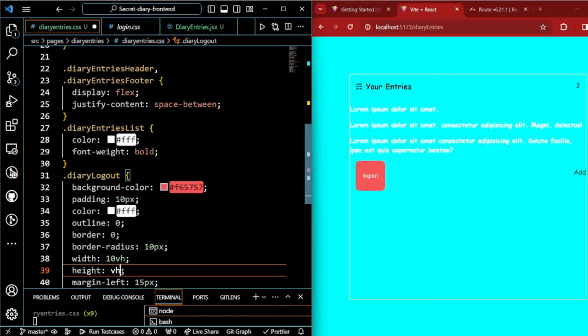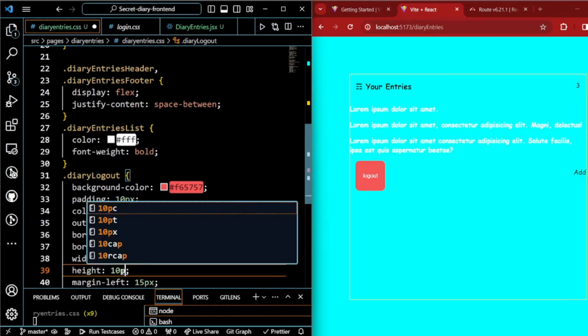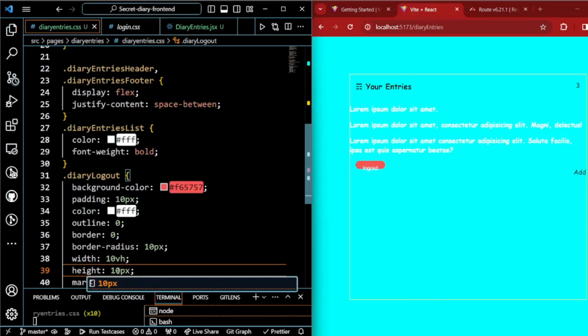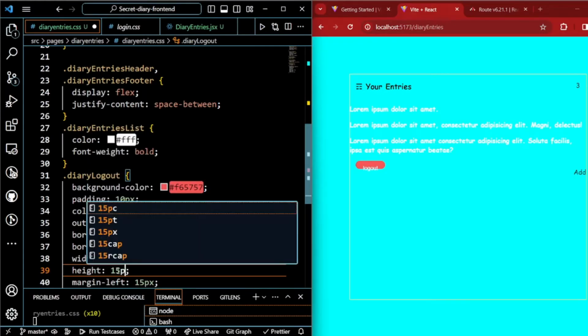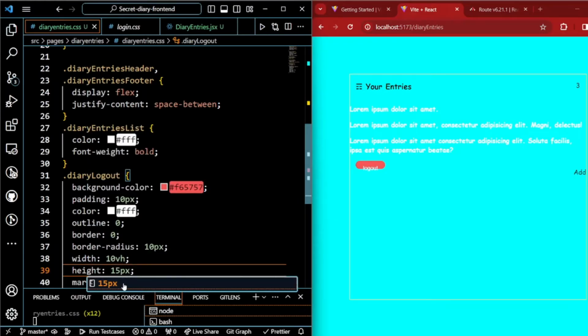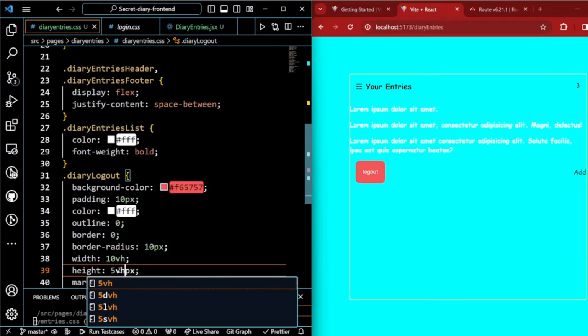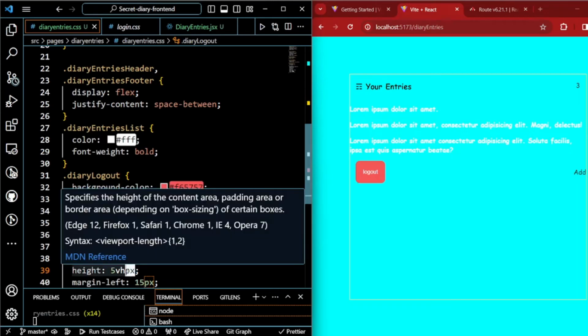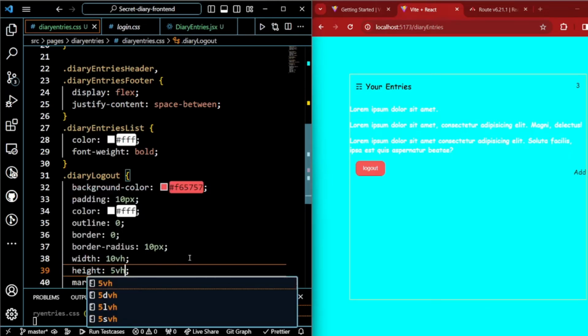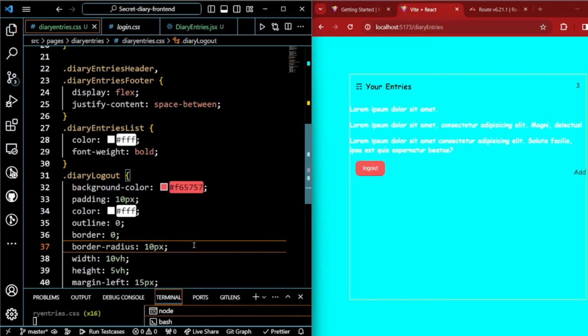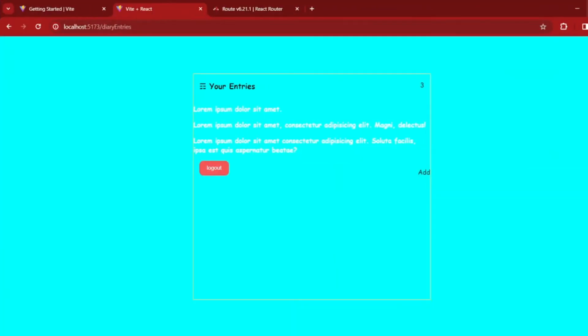Let's give some pixel here. 10 pixel, 15 pixel, I think 5 vh. Okay, nice. Okay, it's looking nice.